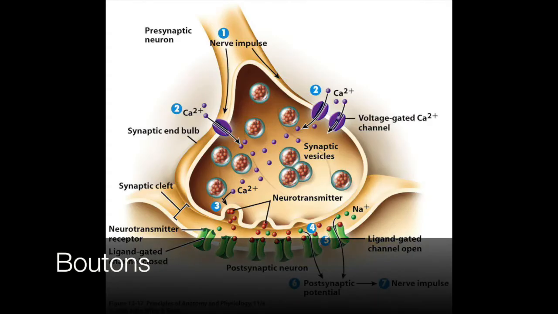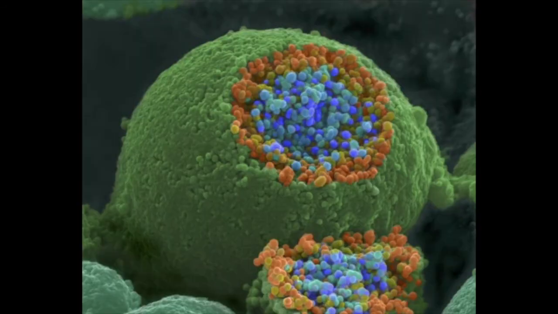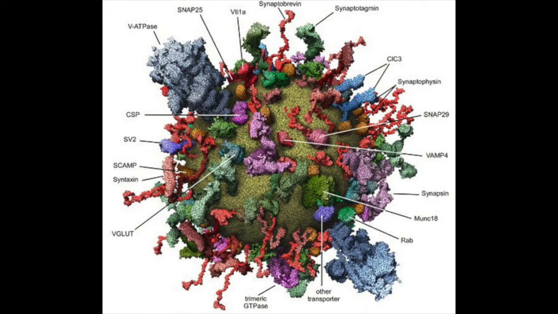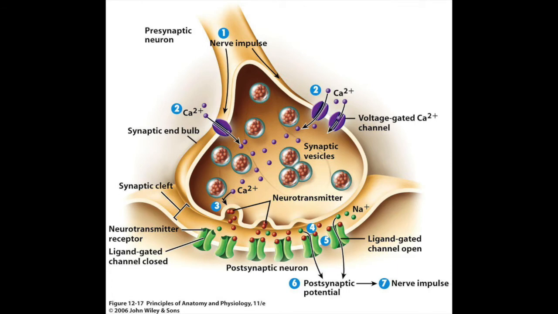As for the boutons, the membrane contains channels for in and out. They contain numerous vesicles or containers that hold these bundles of neurotransmitters. I think of them as fruit. Think of an orange that's been filled with some other kind of fruit. The space between the terminal bouton and the next cell is known as the synaptic cleft, and it's approximately 20 nanometers thick. Now, bigger boutons, for example, have more surface area for more chemical transfer, and smaller ones have less. So this is another place where information can be regulated.